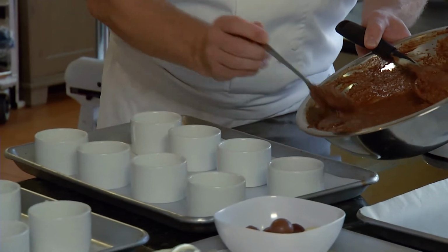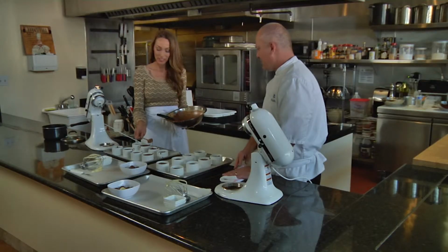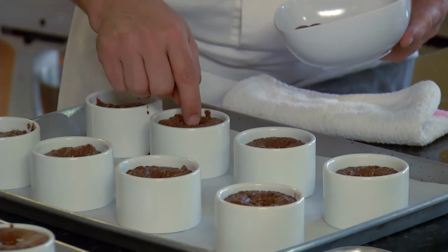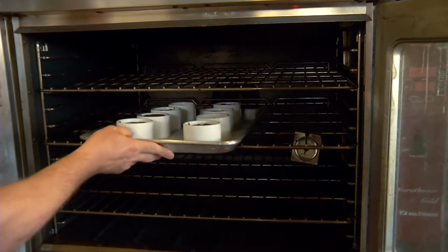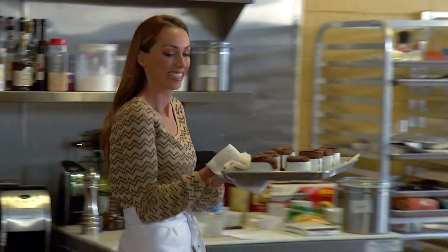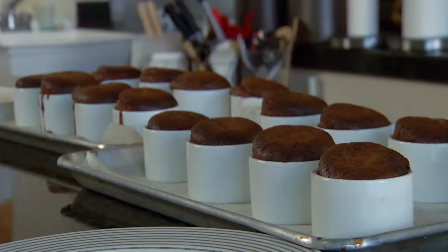It really has that nice, light, airy texture to it, doesn't it? Right, it's almost like a souffle. Good? Voila. Great. And we're going to insert a truffle in each of those cakes. All right, so our oven is at 400 degrees, so we're going to put them in for 12 minutes. It's ready? It's ready. Chef, these look so good. I don't know about mine, but yours look amazing.